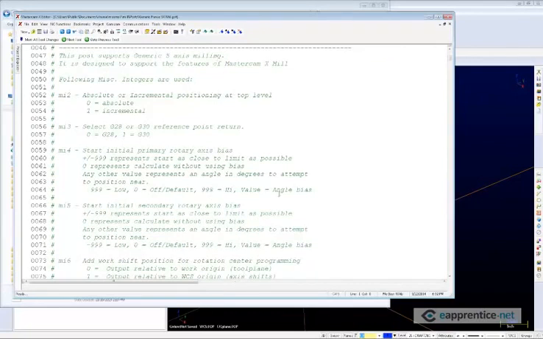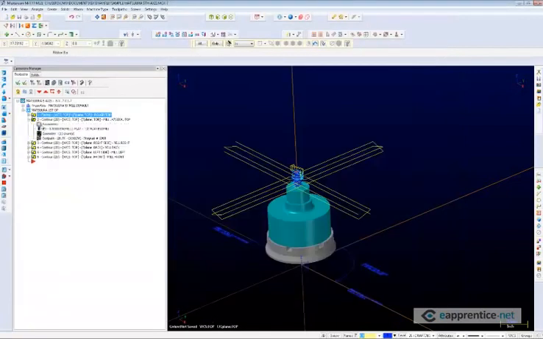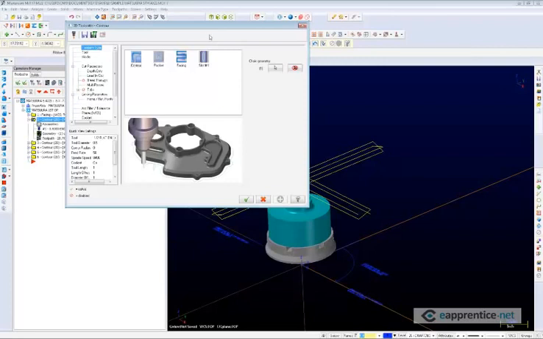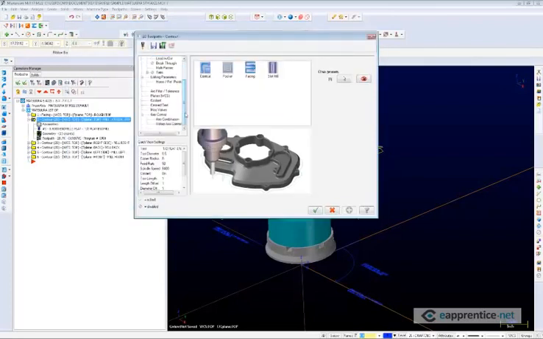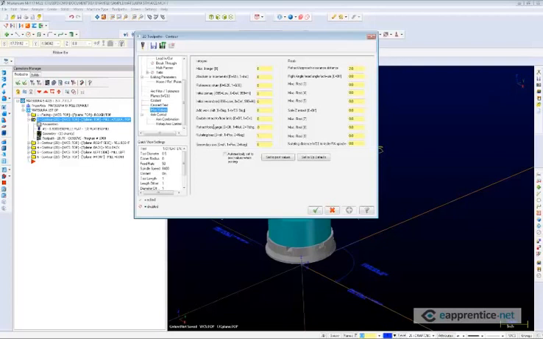So one of the things that is not unique about this post, but that you need to know, is that this post makes some pretty extensive use of the miscellaneous integers. So as you create these toolpaths, all of these toolpaths have switches that you can set. And if we scroll down and look at the MISC values page, all of these options in here where there is not the default text, the default text would say MISC reel 789, MISC reel 405. These have not been utilized. But the rest of these, all of these values influence the output of the post in some way.